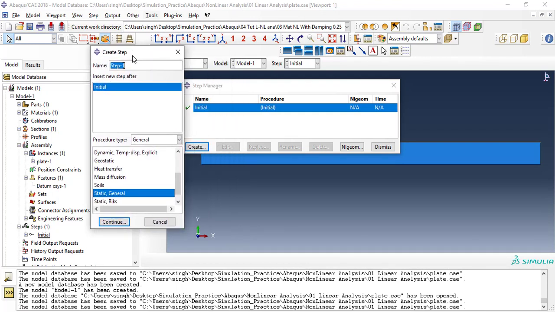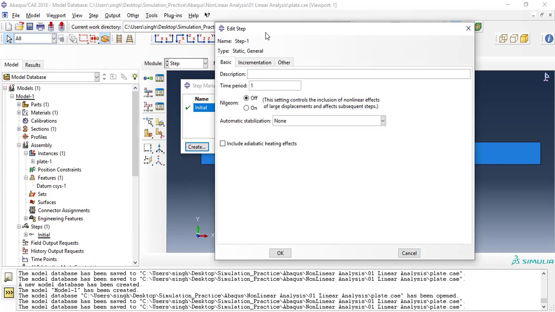And as I told you, we are going to use the Abaqus standard general static analysis for the linear and non-linear case. Here we have perturbation scheme also. In future videos, we will talk on the difference between general static and linear perturbation steps or procedures. So right now I'm going to define here general static. Just go for continue.